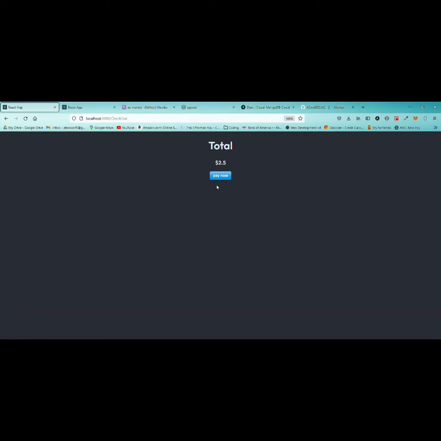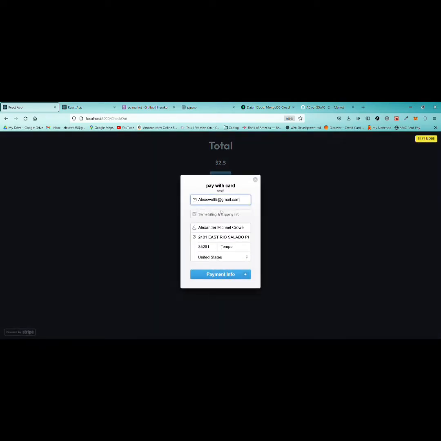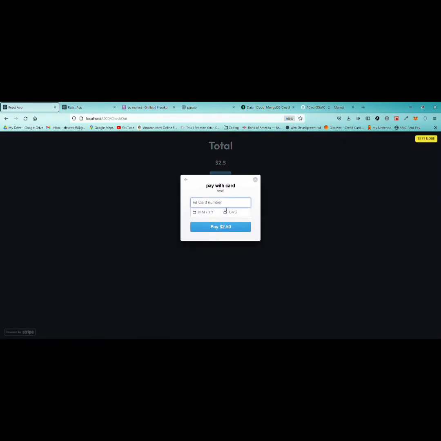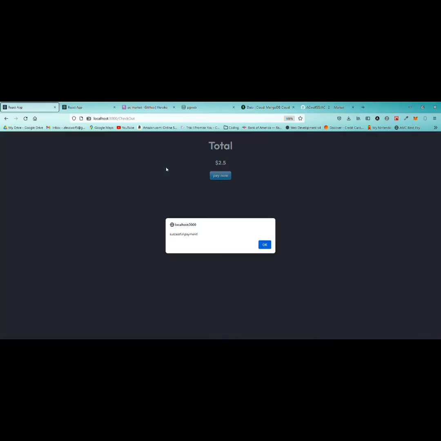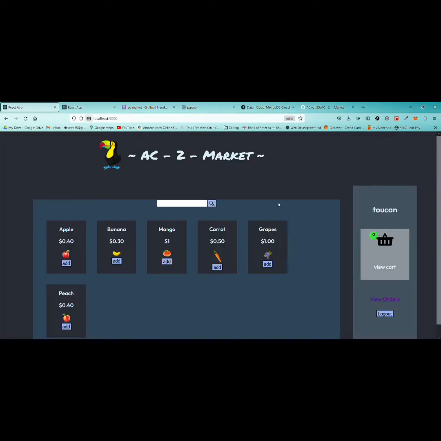And then if you go to checkout, this is using the Stripe library to take payments and take a credit card for the data. Right now it's just in test, using a test card, but it does work. So we go to pay, it throws that payment through, lets us know the payment's successful, and then again sends us back to the home page.